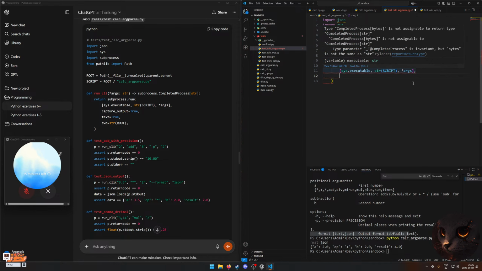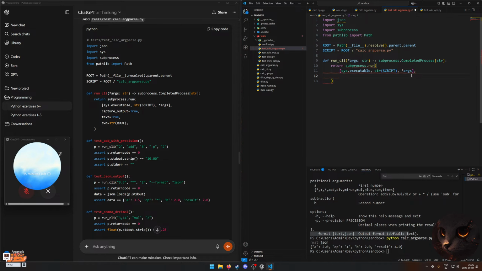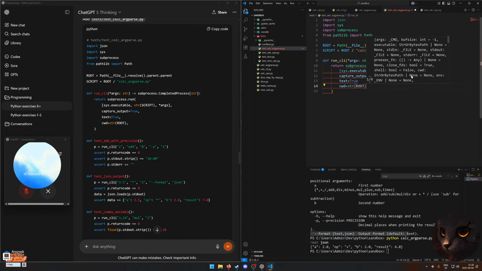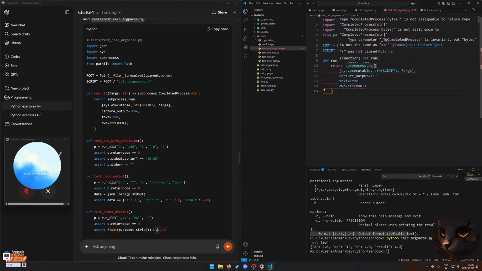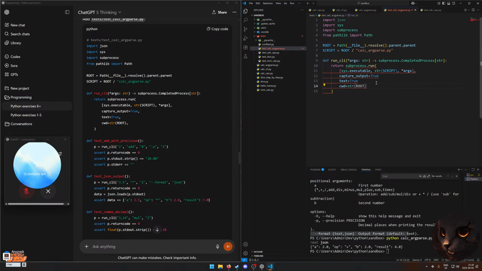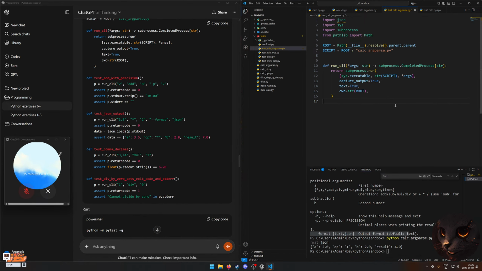Capture output equals true, text equals true, cwd string root. Okay, I must have done something wrong. Forgot the commas again.